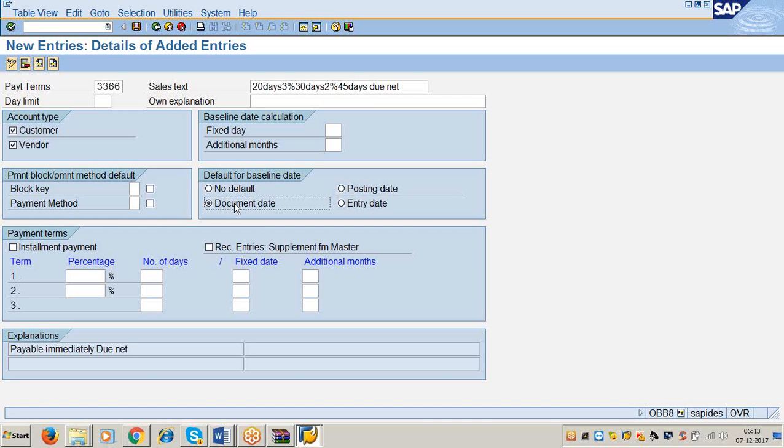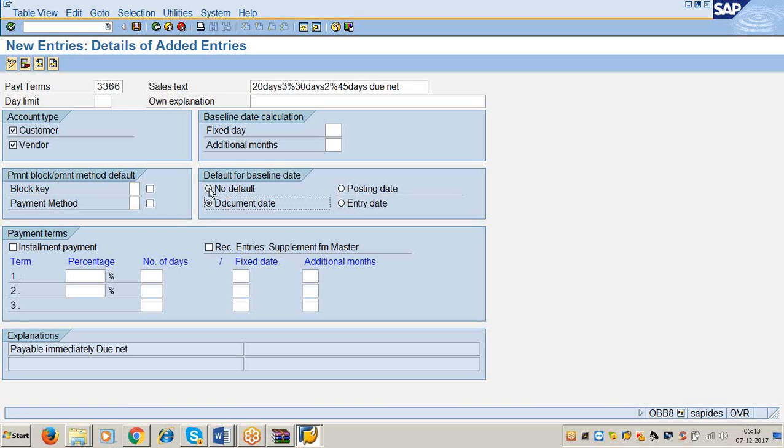This is in the case of regular vendors. That agreement clearly specifies that the vendor is not responsible for any delay in transit, and your credit period will start from the day we dispatch the goods. That's why generally document date will be taken as baseline date.